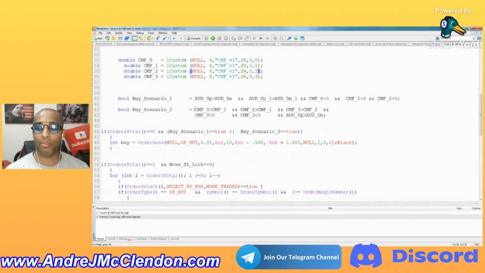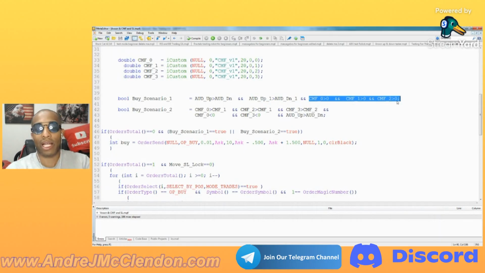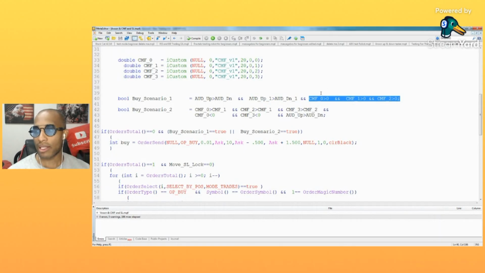Now let's go back to our two buy scenarios. Our first buy scenario and second buy scenario. Whichever works will get us into the trade, okay? Our first buy scenario, we make sure that the Aroon Up is greater than the Down, and the second candle back, the Aroon Up and Down is working. It's up. The blue is above the red. Now, this part of the CMF is the same as the last code, as in the previous CMF video. CMF is greater than 0, CMF 1 is greater than 0, and CMF 2 candles back is greater than 0. So we have a trend going up of positive indication.